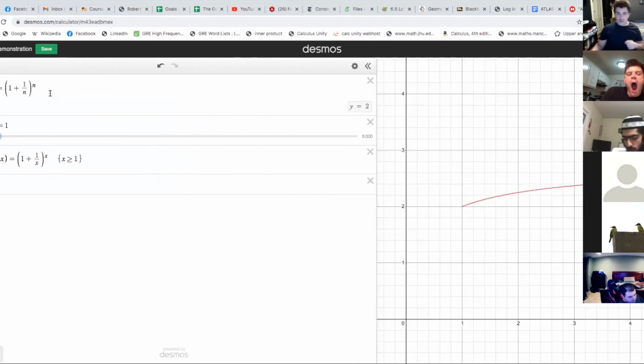Okay, good. So look at what I have here. This is precisely the expression that I want to look at. I have this slider here that will control n, so I can vary n, making it really big and really small. Just notice when n is 1, this expression is 2. The output of the expression is right here. N is 2. Look at what happens to the output, this y equals thing, as I make n huge and huge. Maybe it's going to blast off to infinity. Maybe it's going to settle down to a number. Let's see what happens. I'm going to slowly make n bigger and bigger.